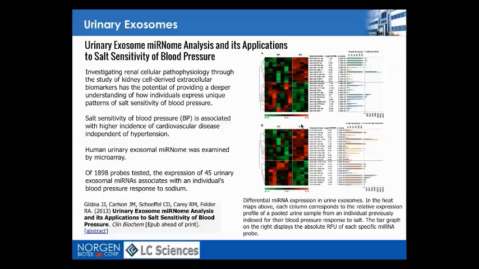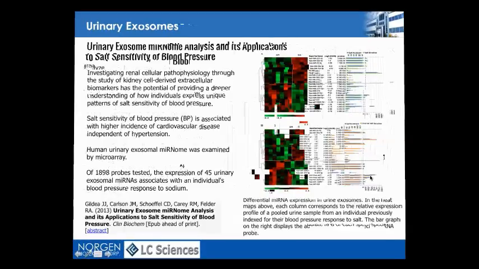A total of 45 exosomal microRNAs were identified to be differentially regulated, depending on the case. You have 11 that were upregulated and 13 down in the comparison between the resistant and the sensitive case. Then you have another 21 that were identified for the inversely related sensitive ones. That's a pretty common approach: to first profile and see which microRNAs can be used as a potential biomarker.